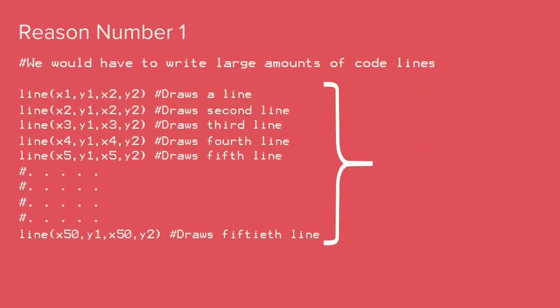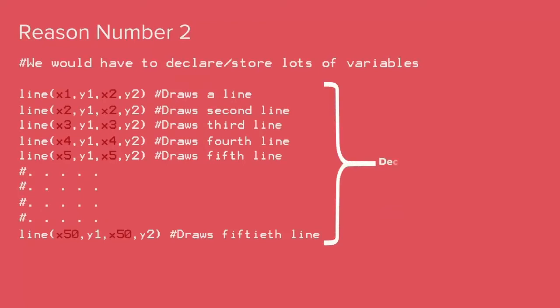The first one is we would have to write 50 lines of code or 50 components of Grasshopper or processes in Grasshopper, which becomes very problematic and ineffective. And the reason number 2 is that we would have to store, say, 50 variables, declare the variables manually, and this becomes very ineffective if we want to edit our functionality or our code. That's why we got loops. A loop is a recursive structure in programming that allows us to perform an action as many times as we want.